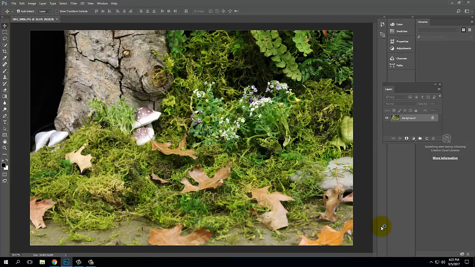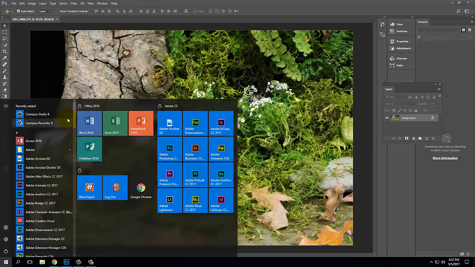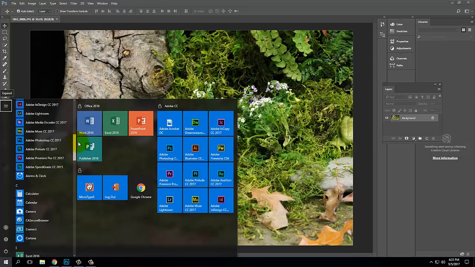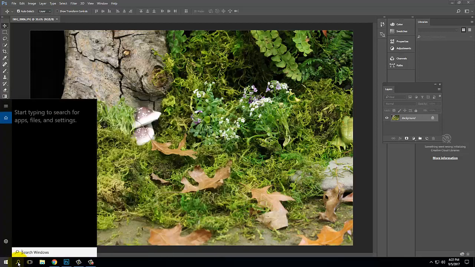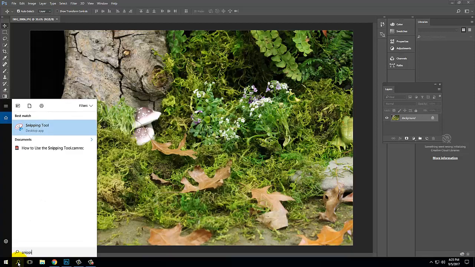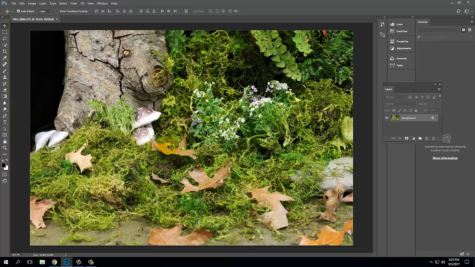We'll say that I've already edited it and I fixed it all up and it's just perfect the way I have it. So the next thing to do is open the snipping tool. Usually to open a program you go to the Start button and you look in the apps, or you scroll down and you look for the program here. Unfortunately, the snipping tool doesn't show up here. So simply click this magnifying glass, which is the search feature, and start typing in snipping, and it shows up right there. So I'll double click this and wait for the program to open.